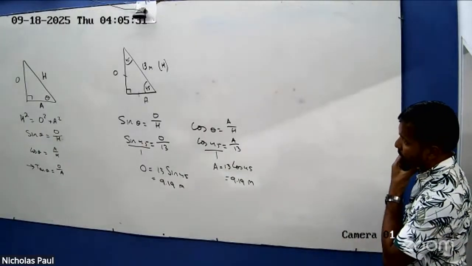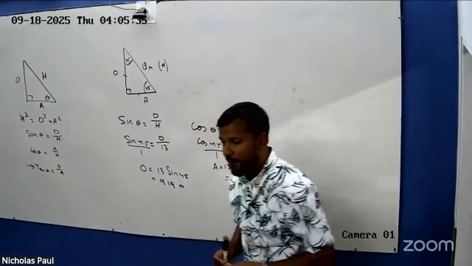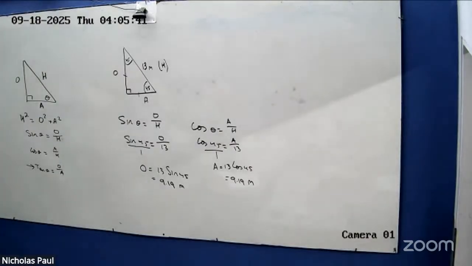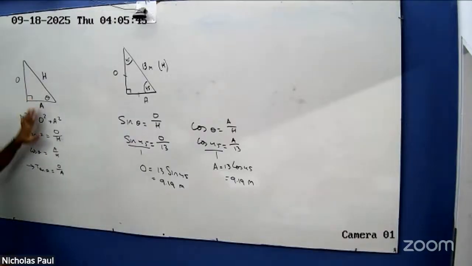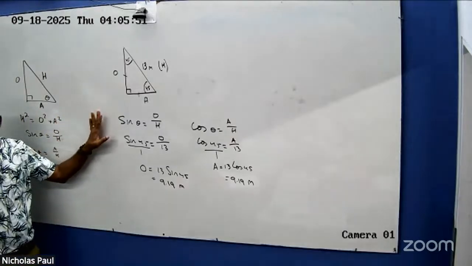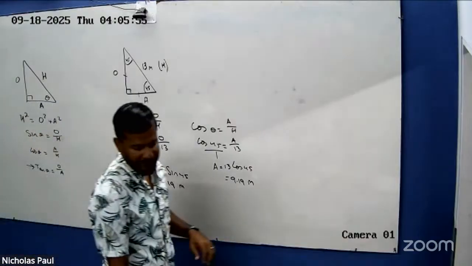Anyway, when I show you angles of elevation, you'll see it there. Now I want to move on. So we focused on right angle triangles. I want to focus on non-right angle triangles today. These rules here are for right angle triangles. So today I'm going to show you some non-right angle triangle rules. So heading: non-right angle triangle.